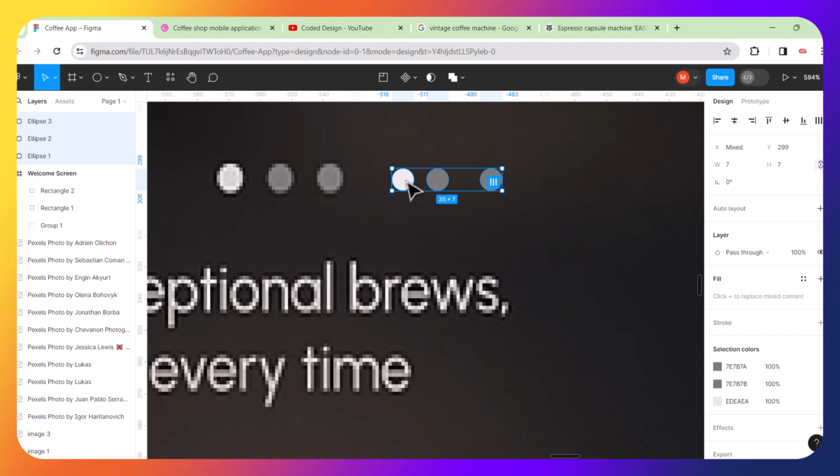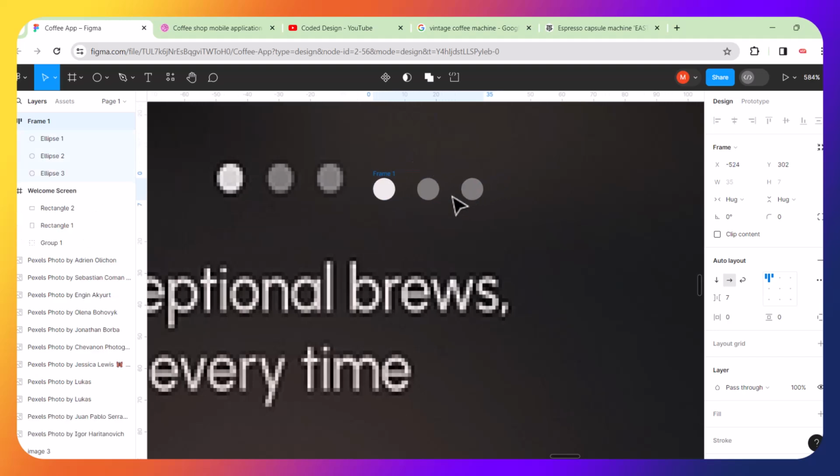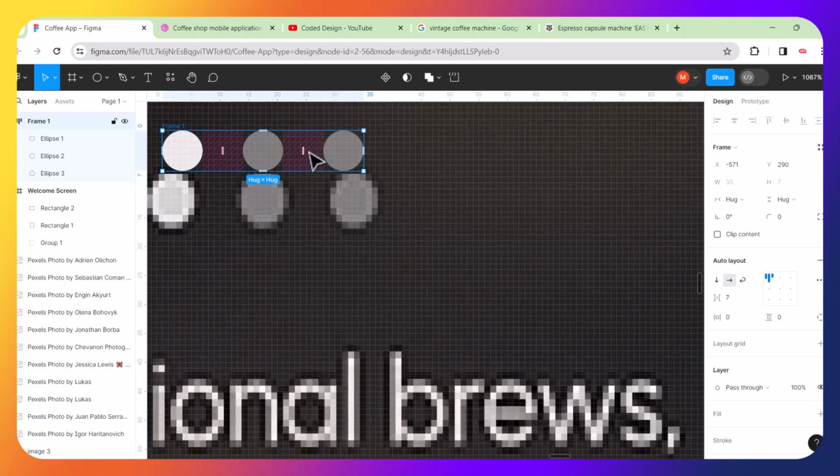This is the most important thing. Auto layout, it's very important. How do you create an auto layout? You press shift on your keyboard and press A. As you can see, this has changed a little bit. Auto layout makes it easier for you to arrange items. Now let's take this auto layout and put it here. And then you can increase the gaps in between your auto layout. Let's zoom in and increase this gap.